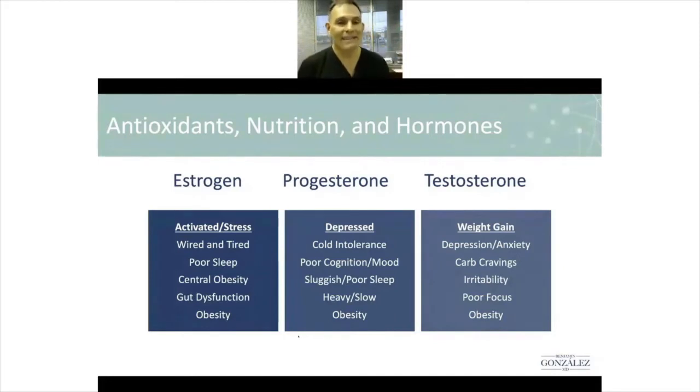Because we've all had this same patient come in that has been on hormones, and their symptoms are coming back. We don't know why. "I've been on testosterone, Dr. Gonzalez, for 2 years," or they came from another clinic and have testosterone, but they won't give me more because I'm already maxed out on my testosterone. When we haven't managed their antioxidant status, their nutrition status, their receptor function. And so we don't think of it from that perspective.